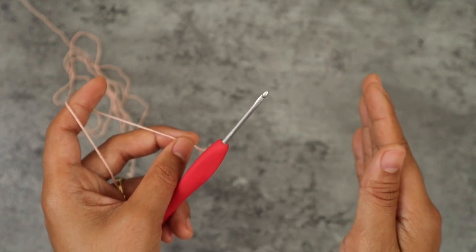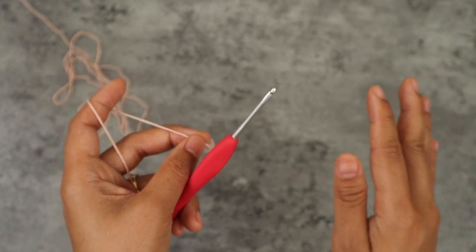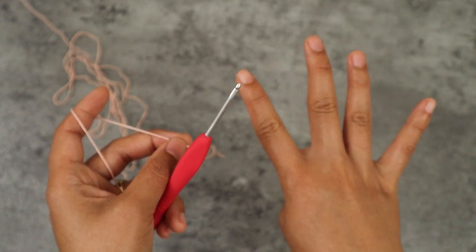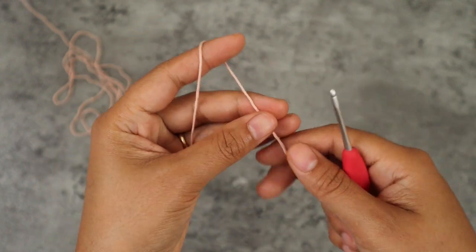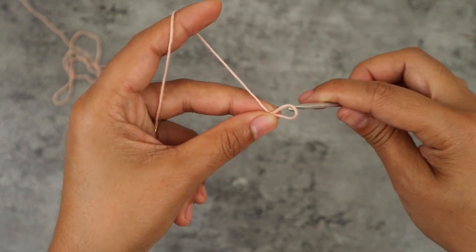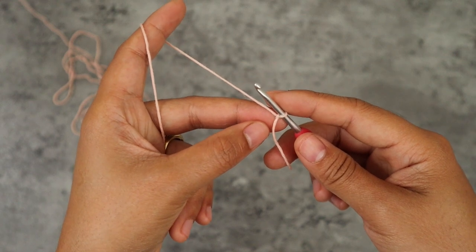If you want smaller, you make fewer chains, and if you want bigger, you can make more chains. But just make sure it's a multiple of 5 plus 4 chains. All right, first, make a slip knot and then insert the hook in that loop, and I'm gonna make 144 chains.